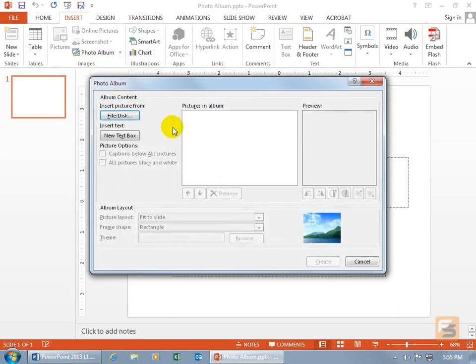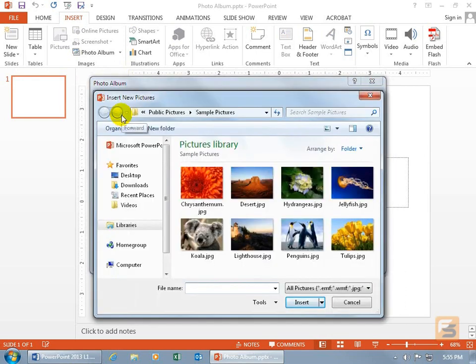The first question it asks us is, where are all your pictures? Well, they're out here in some folder or file or on my DVD, so you can stick the DVD into the DVD drive, click on File/Disk, navigate to your DVD drive, which you can find by going to the computer, and then over in the main window, find the drive and select it. But to keep it simple here, I'm going to go to Sample Pictures.